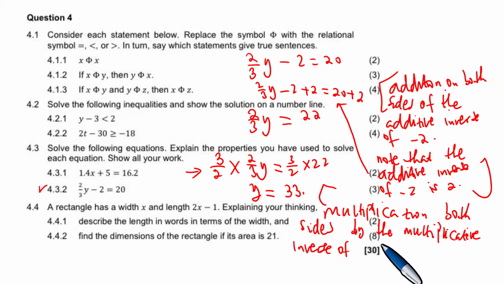Multiplicative inverse of 2/3. We considered 2/3 and performed the multiplication on both sides by the multiplicative inverse of 2/3, because the multiplicative inverse of 2/3 gives us 3/2. It's just the reciprocal. We also use the word reciprocal, so you can always come across that. So we multiplied both sides by the reciprocal.